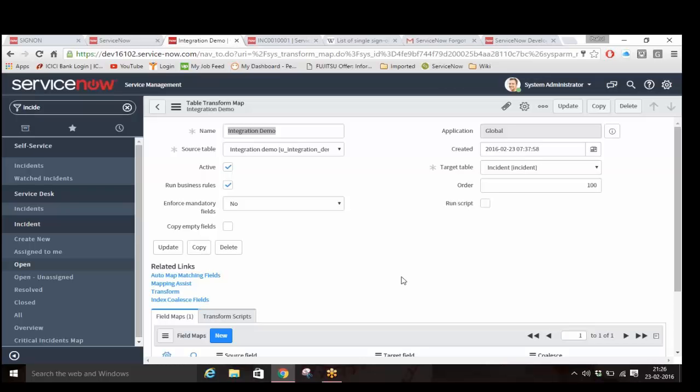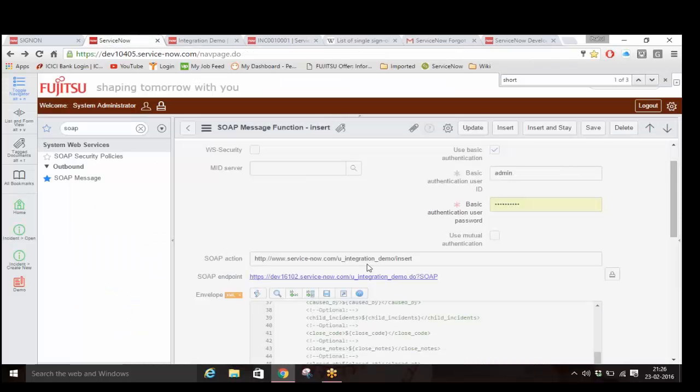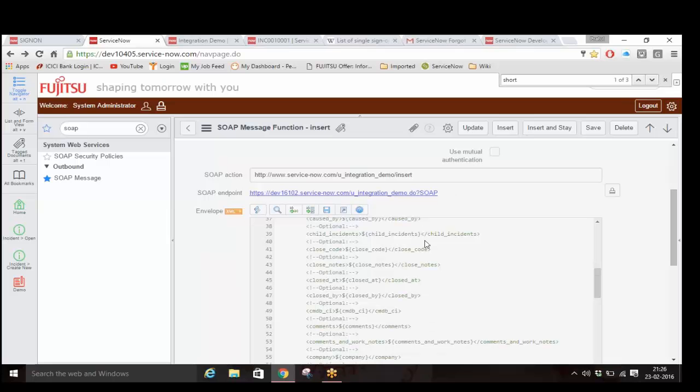In SOAP, you have to follow different algorithms or different syntax. Like over here, you have this defined format in which you have to send. In REST, you don't have to use any format. REST is very simple to send data, and REST is more secure. But the baseline concept of using SOAP and using REST remains the same. There is no difference between SOAP and REST. It is just an enhanced version of SOAP request.